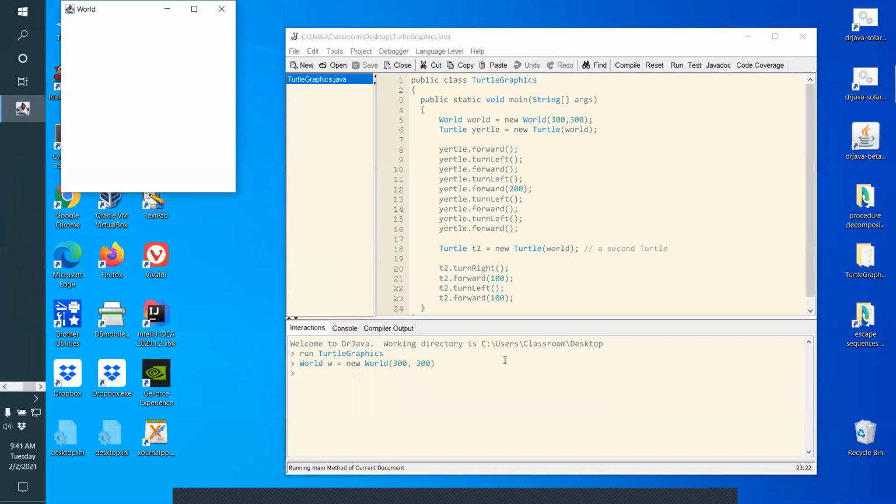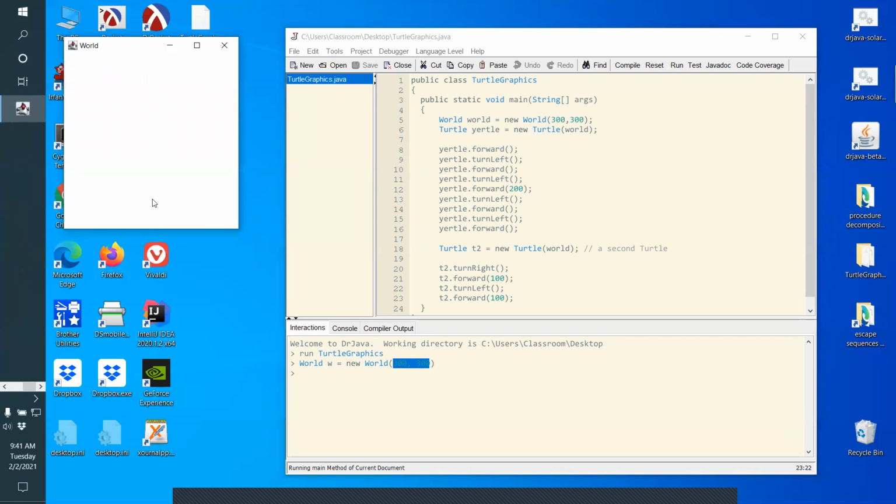And I hit enter. See, the world pops up. I created a world object. This word here means make a new object. I gave it some information that specified how big the world should be. It's 300 units across by 300 units tall. And then the Java system went and created that world.